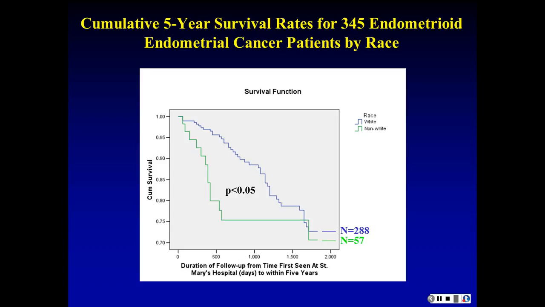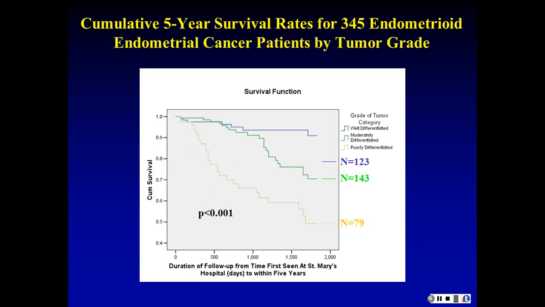Right, so the patients are reported to St. Mary's Hospital at different stages, and probably the black group reports in later stages of disease. That would be like a perfect explanation. For whatever reason, the black patients come here when their disease is more advanced, and thus their prognosis is poorer. And that was borne out in the next survival slide.